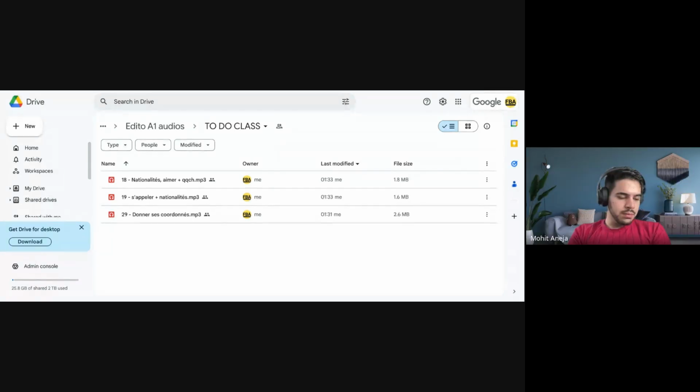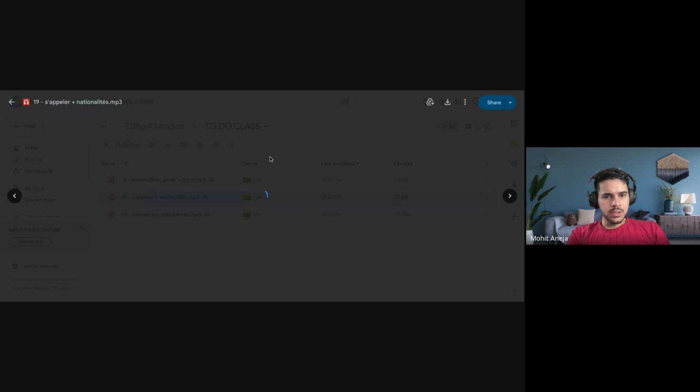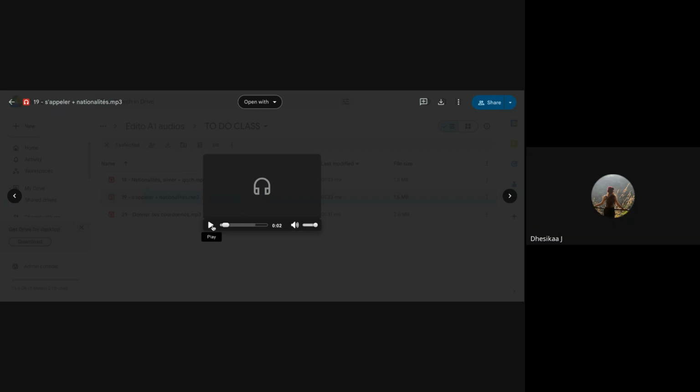So it might be the case that I explicitly tell you mon prénom est Mohit, or I can just tell you Mohit Aneja and you have to decipher that in your head: his name is Aneja, his prénom is Mohit. Make sense? Let me know if you're able to hear the sound as well. Page 22, is it working? Yeah, it's audible.